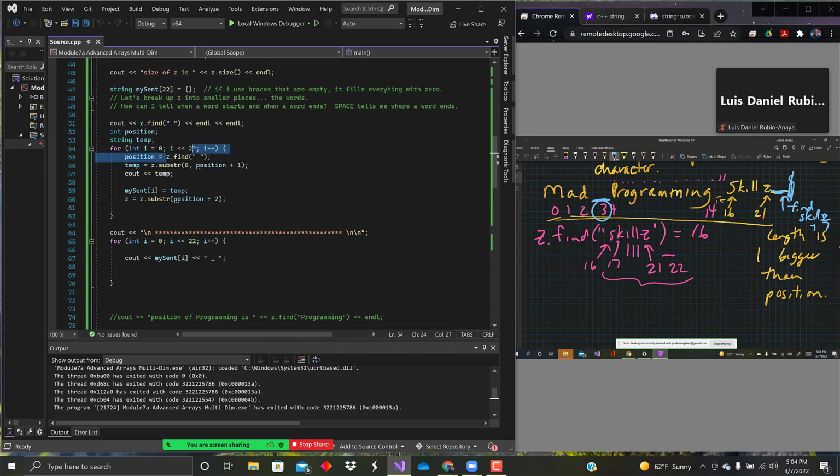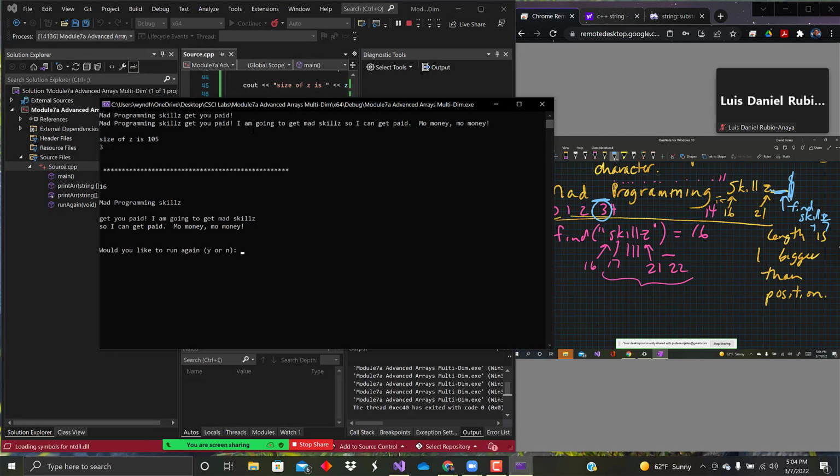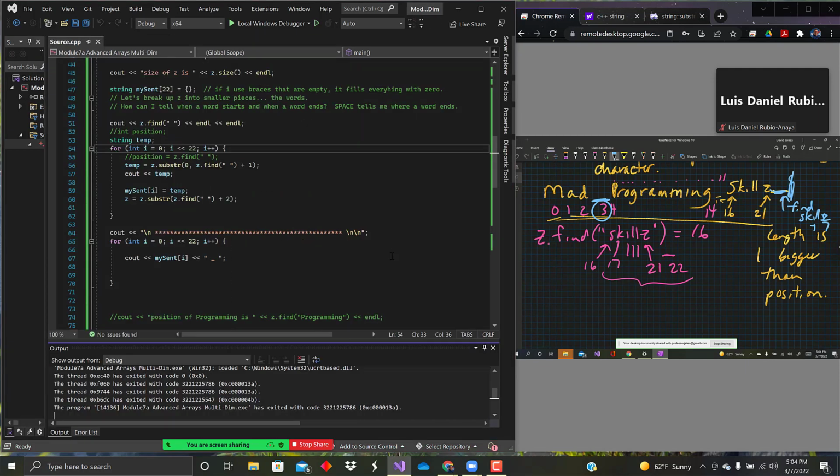Maybe let's get rid of position and put z.find directly in it. It's still not doing it.